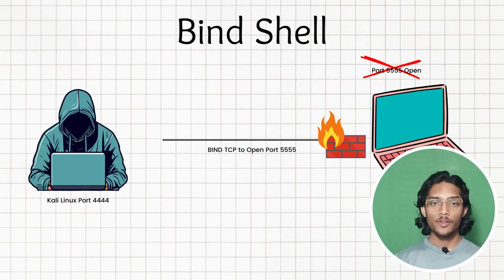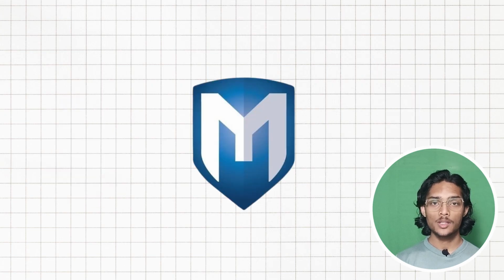So alright, we have now learned about these shells, how they work, and what the difference between reverse shell and bind shell is. Now we are ready to move towards the Metasploit framework, which is one of the most powerful exploitation tools in our armory. We will be using it extensively, just like Nmap, so it is important we get a better understanding of this tool. See you in the next lecture.